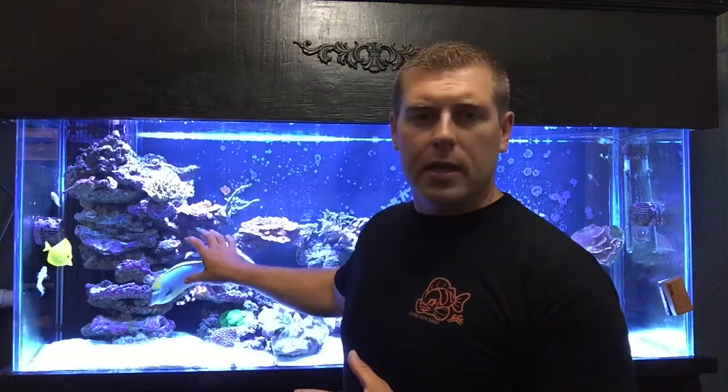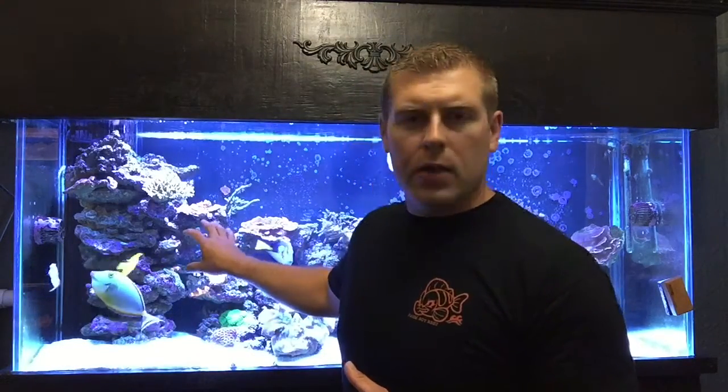I want to start keeping it down in the lower area of the tank. On today's episode I'm planning on putting it on my cliff — I've got a nice spot in the rock where there's a little light, some good light, but it's got shadows, so it can grow wherever it wants. It's got a lot of real estate there and can spread, which would be really nice. It likes moderate flow and not too much light, and with Radions or any high-intensity light, you want to make sure you acclimate those corals so you don't bleach or burn them.